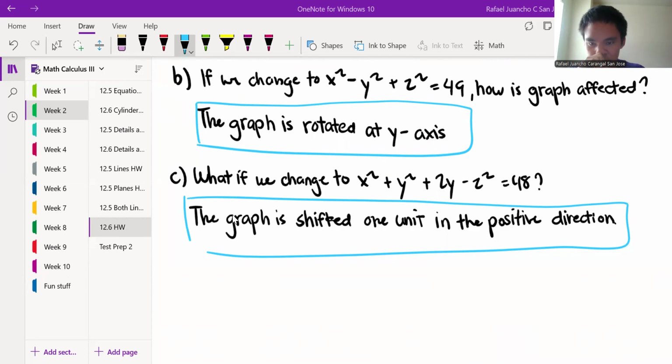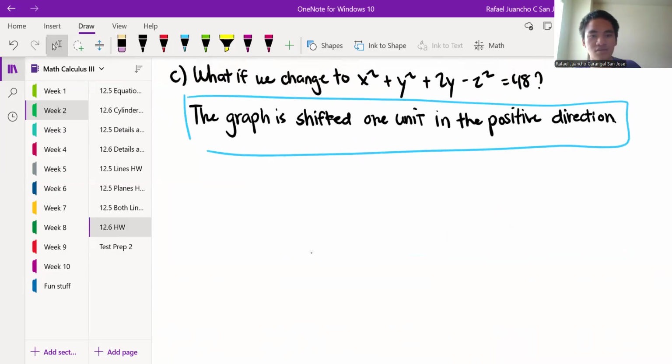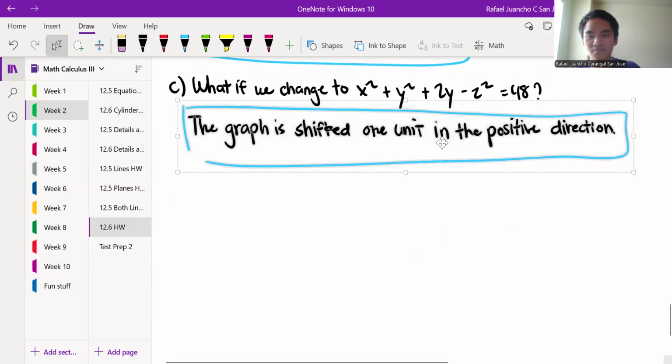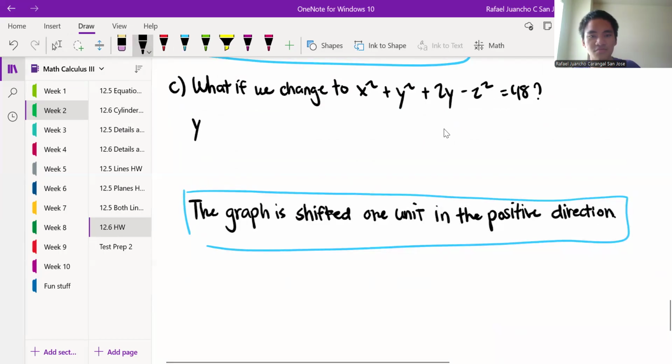Now, how would that differ? Yeah, we can complete the square. Oh, but then it shifted 1 unit because I did a completing the square. So actually the way to see this is completing the square. So that's what we want to do. So this piece here, y squared plus 2y, we can translate that to y plus 1 squared, right? And then this became 48. Initially it was 49. So there's that extra plus 1, and then we subtracted it, so this became 48. So this is completing the square.